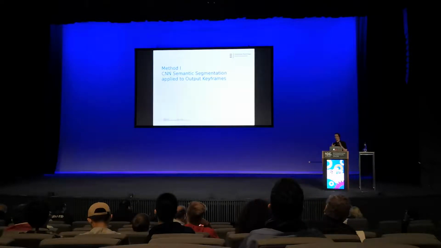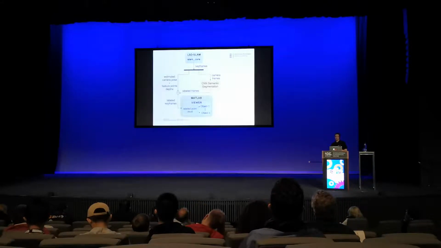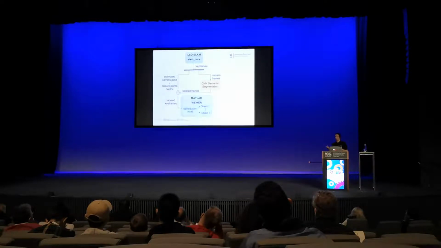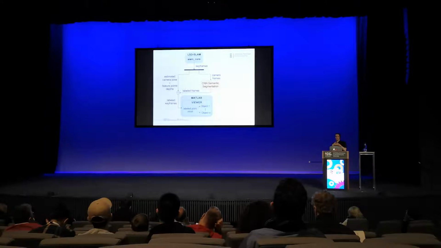keyframe of the LSD SLAM to just apply the labeling there. And this is shown in this graph. So you have the LSD SLAM running on the top. It generates the keyframes. On the left-hand side, it just does its normal thing, where it estimates the camera pose and the depth of the points. And we do the semantic segmentation on the RGB input. And once we get the keyframe point cloud, we just overlay them with the RGB image that's labeled from the CNN and just cut the point cloud based on this.